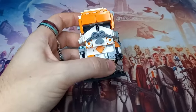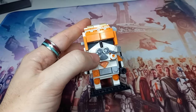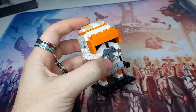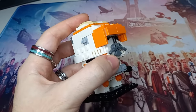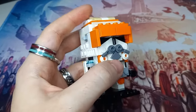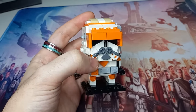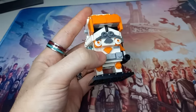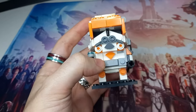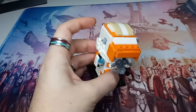Before we give Cody his jet pack, I'd like to show off the changes I made to the front. Unless you buy the official model from LEGO or wait for someone to sell the printed bricks on BrickLink, you won't have any of the printed bricks. So I built these myself — I sat there for a while trying to get the helmet correct. I've included two frying pan studs on the front with a jumper plate and a quarter round tile to make the rough shape of the front of the helmet. I think it looks really cool — LEGO didn't even need to print these pieces. Then I've added a wedge on the torso which gives it the orange we expect to see and matches the three stripes on his actual torso, so it's a nice alternative to the printed brick.